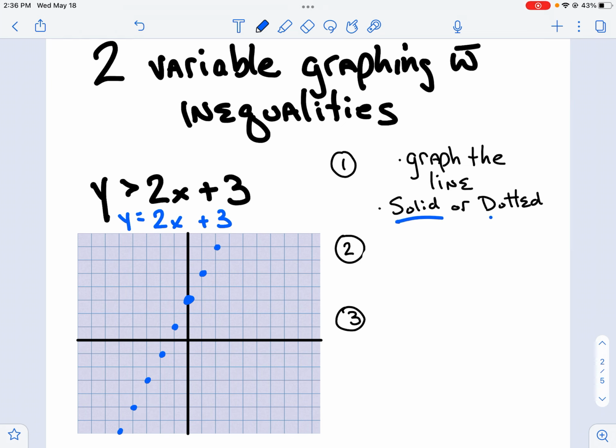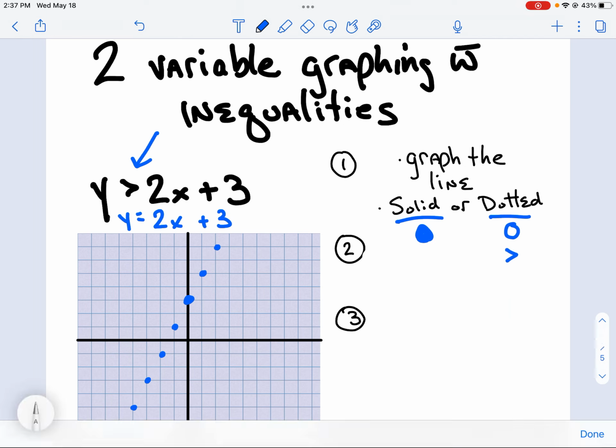Now I have a note here, solid or dotted is not unlike the solid circle or the open circle that we made in the previous slide. So I'm going to look at my inequality symbol. If it's a plain old greater than or less than symbol, we're going to keep the circle open or the line dotted or dashed.